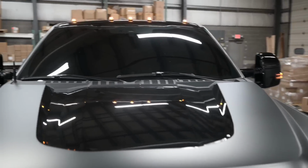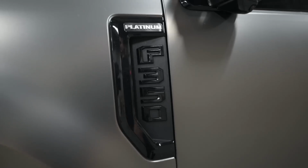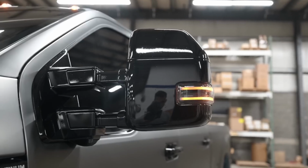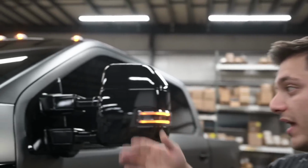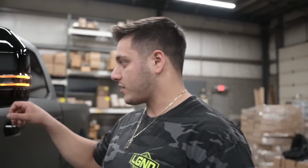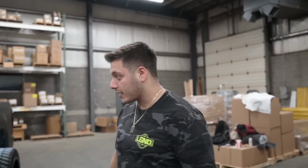Roof we kept black, so let's just paint it black. Painted emblems, real simple there. Painted, smoothed. Mirrors, we were going to wrap them, but this wrap was way too thick to wrap the caps or the base or the mirrors itself in general. It's just way, way too thick to wrap anything with this intricate of corners. So we couldn't do it, but either way, it looks awesome in black. Painted handles, wrapped trim, window trim, and of course, tint.